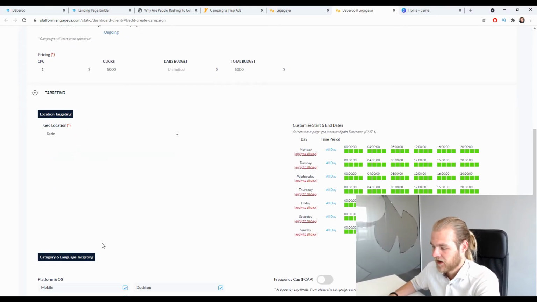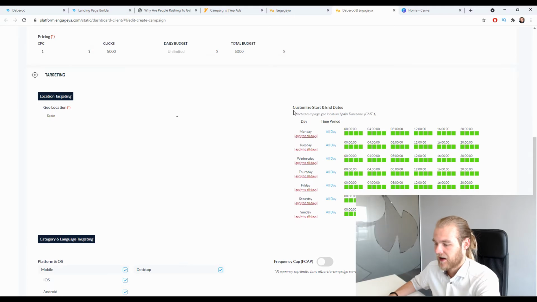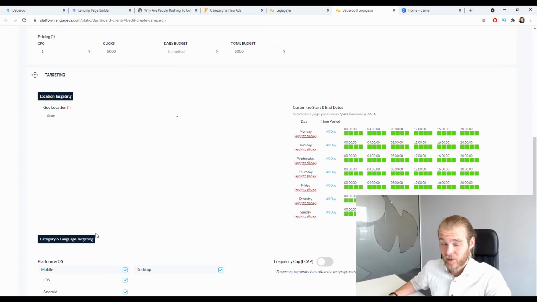There we go. All right, and then we can set our schedule right here, and with schedule I do not mean start date, end date, but I mean like which days of the week and which hours of which specific days do you want to run or pause your campaign, okay? This is not something that I would use from the start of my campaign.